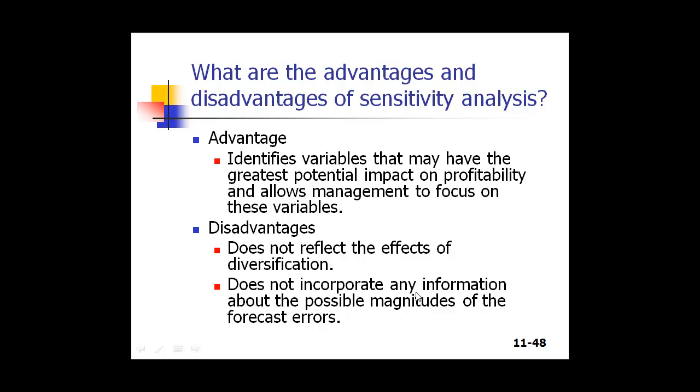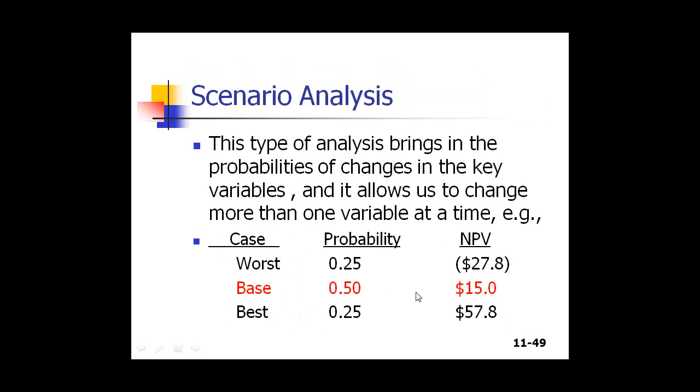So for example, if you do believe that sales price might actually be quite variable, the analysis we just did allowed you to put all the data out about every single variable and look at the sensitivity of NPV to that variable. It doesn't go beyond that. Now, diversification with respect to other projects in the company: that is the whole point, it's only telling us about standalone risk. So that is the criticism.